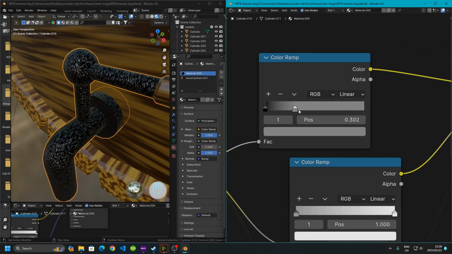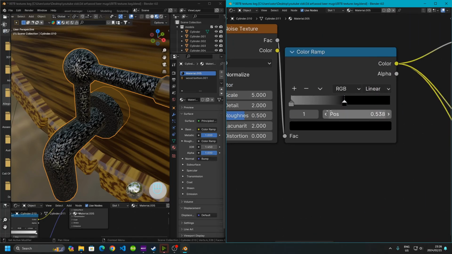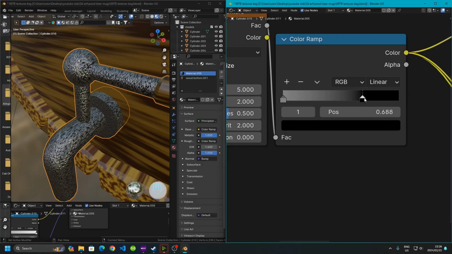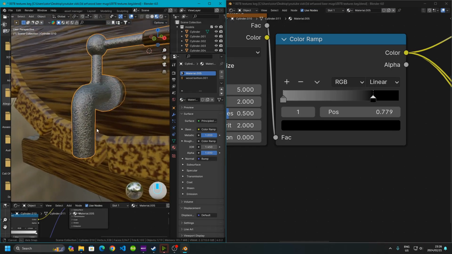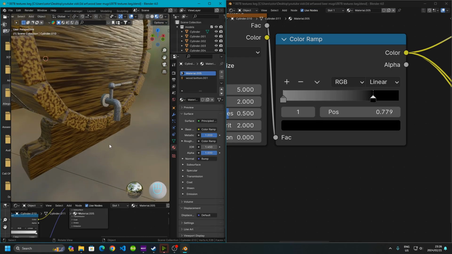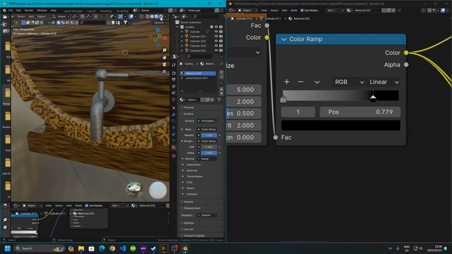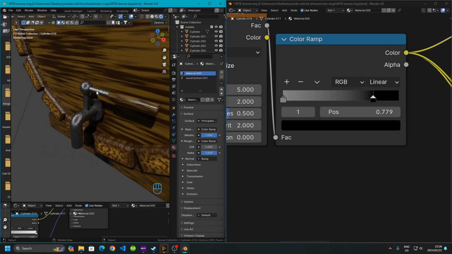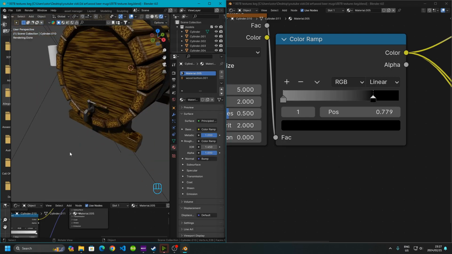I'm going to change our amount of metal over here, and we're also gonna move our black slightly to the right over here. This is exactly what I want for our tap. Go over to your Eevee rendering. It's gonna end up something like this, which is perfect.